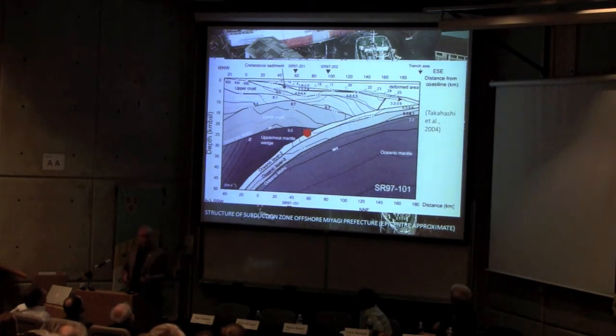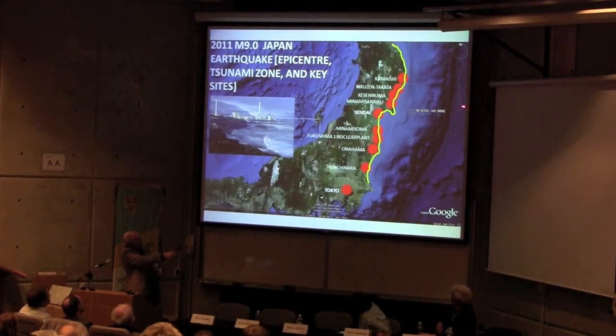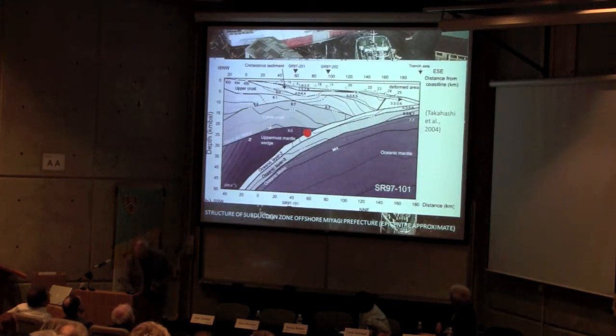And now I'll mention the subduction of the Pacific plate below the North American plate, which is a sliver of the North American plate as it comes south, actually, between the Eurasian plate and the Pacific plate. And this is actually a geological, or geophysical, cross-section that was done in 2004 by Takahashi. And it is, roughly speaking, right through the middle of this area here, just off the coast of Kesenuma, more or less where the epicenter of the March 11 earthquake is found. And we can see the subducting plate is like this, the Pacific plate, and we can see the overlying North American plate. And we can see the epicenter is dead on the boundary between those two plates. And of course, it was the movement of the North American plate into the Pacific which actually generated the tsunami, in the way that Alan just mentioned. So it really is geology fantastico.